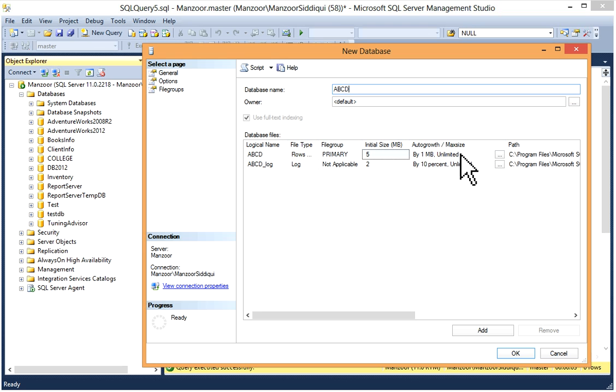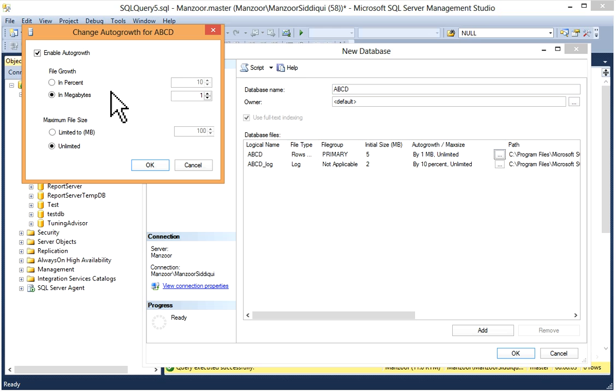If you want to change auto growth or max size, you can click on it and specify here. In percentage if you want to give, you can select percent. In megabytes if you want to give, you can specify MBs. And maximum file size you can mention here.